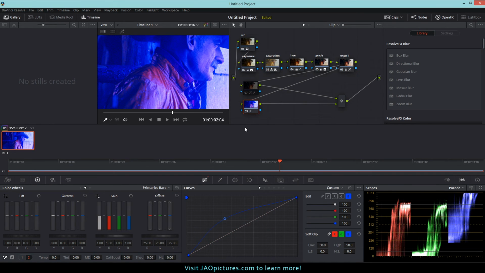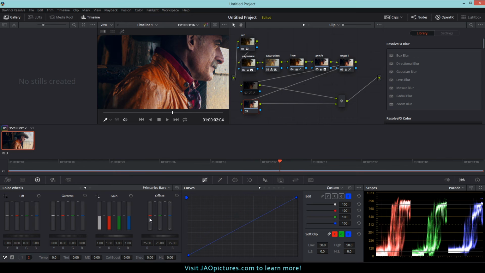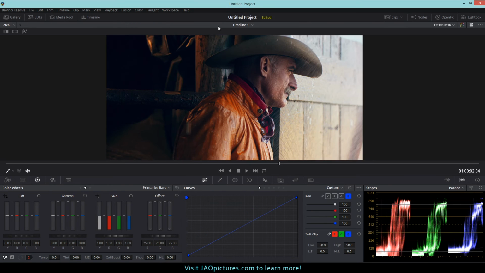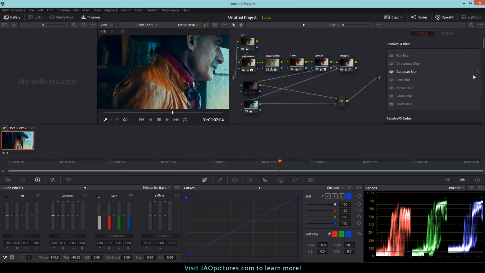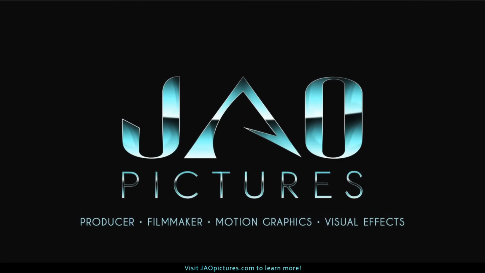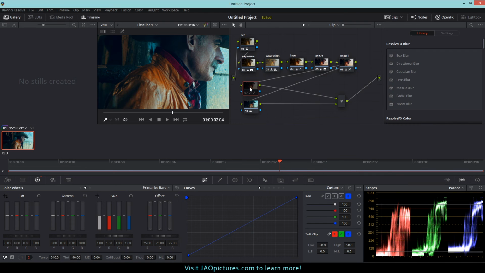Let's go back down here, reset node grade, expand our viewer, just create a quick teal look. We're gonna go right on the temperature to make it cool, and then just bring the tint down to bring a little more greens. Minimize our window. Okay. Go back to the top.